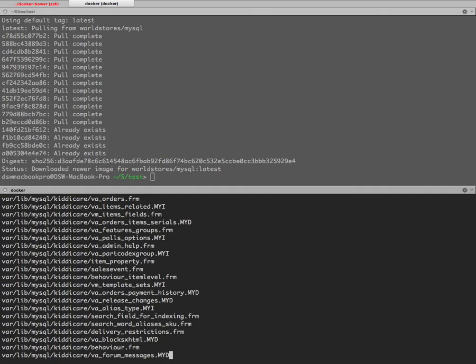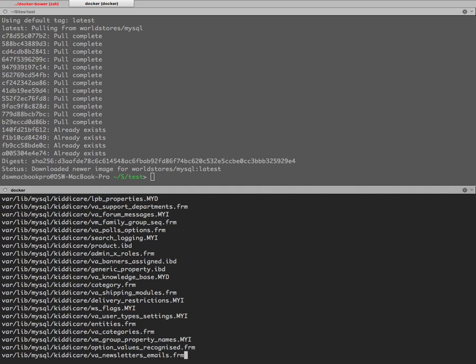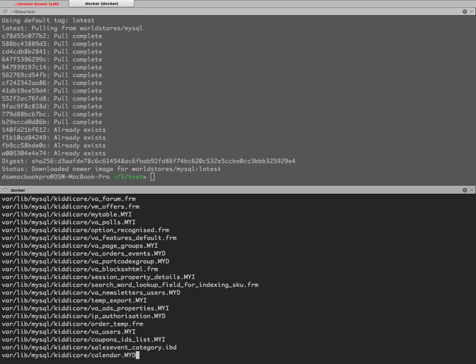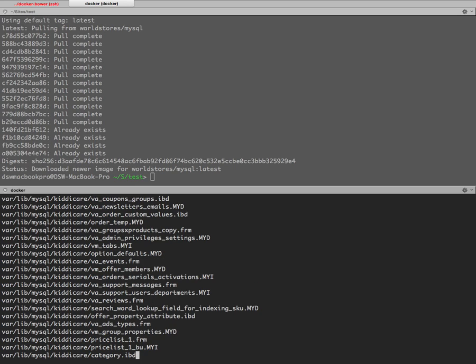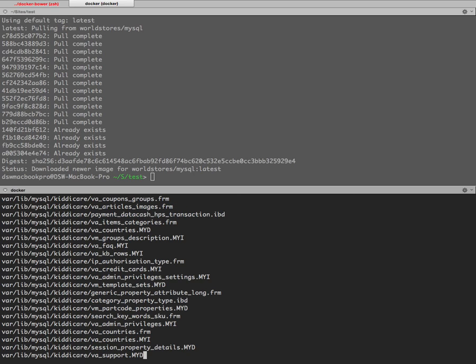Okay, and hopefully you can see, look, this is everything from the tar file. These are all of the files used by MySQL to generate its database. So this is extracting a full KiddieCare database into that data-only container. And we'll see how long it takes. But imagine if you did a MySQL import on this. That would take, I don't know, at least half an hour for something like KiddieCare. With world stores, it would take, yeah, a couple of days, something like that.